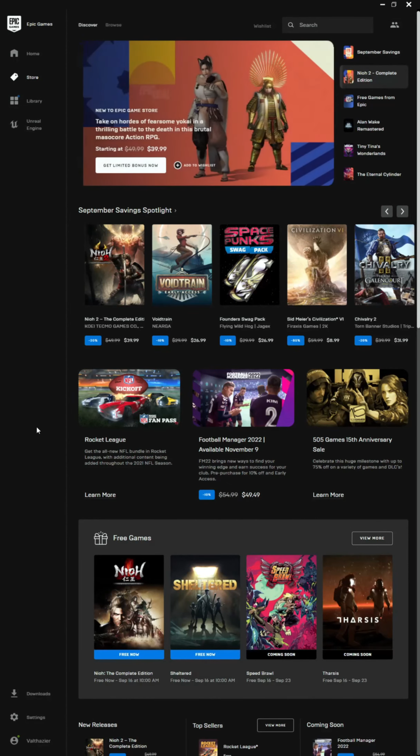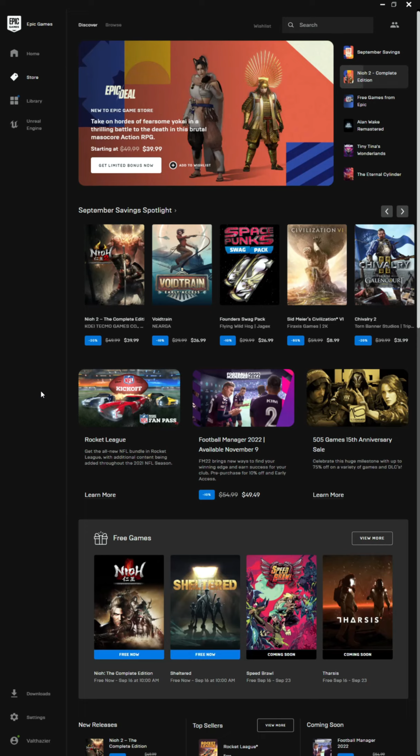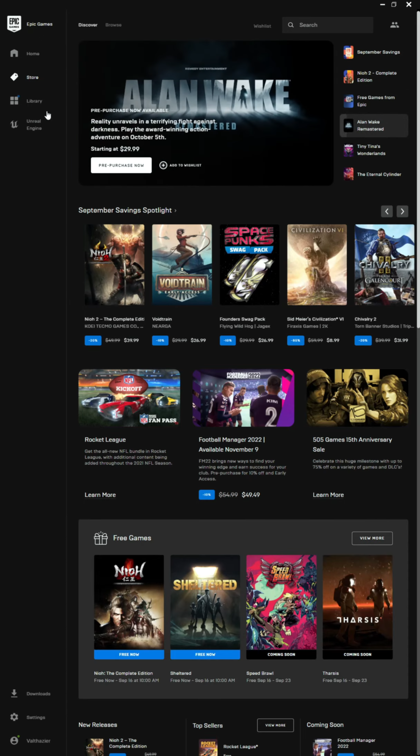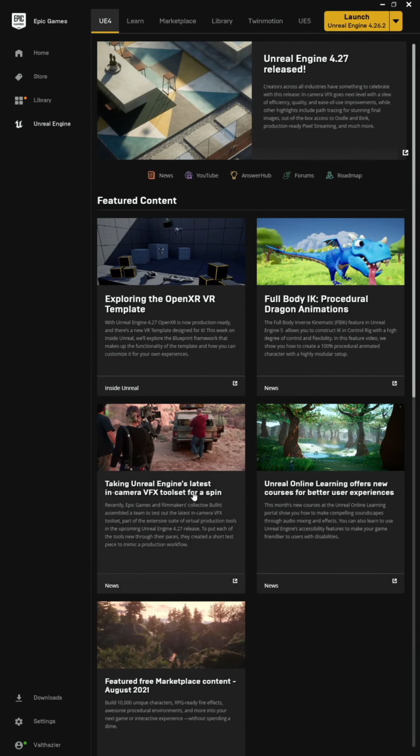Hey guys, today is our first game dev tip, and I thought we'd go over what the heck Unreal Engine is and where you can download it. It's also totally free to use. It's located in the same launcher that you can play games like Fortnite, just the general Epic Games launcher. And in the launcher, there's a little tab that's called Unreal Engine. You can click on that, and it'll bring you to the Unreal splash page.